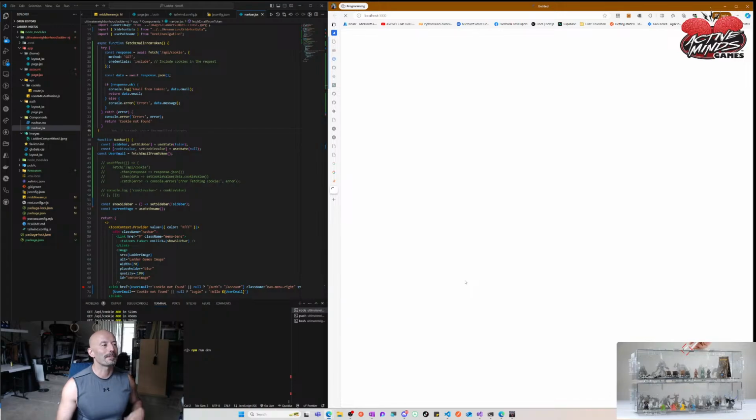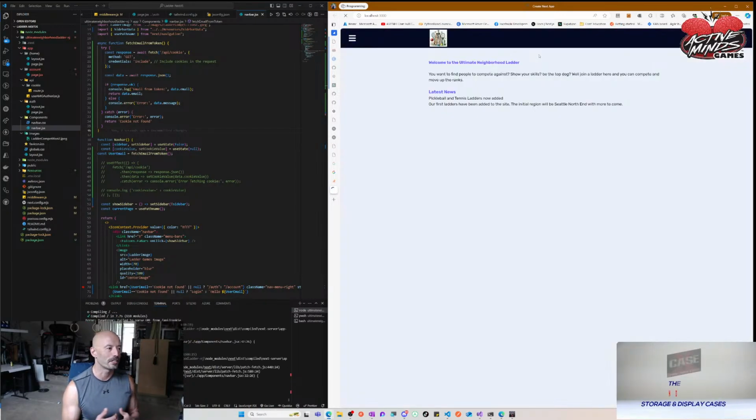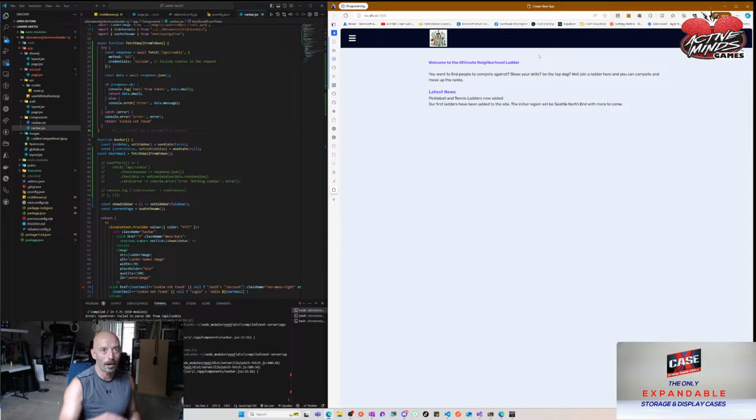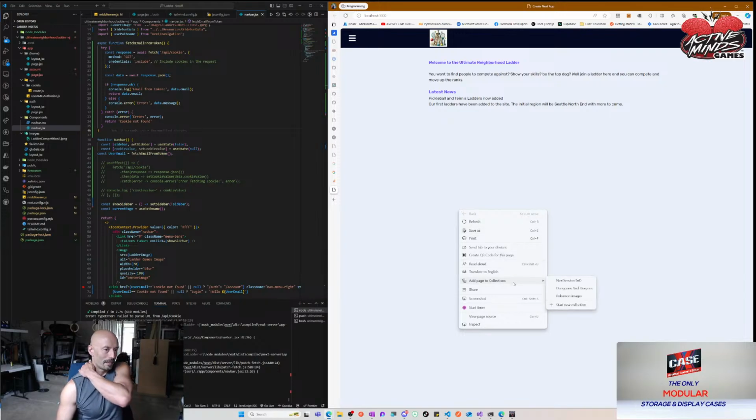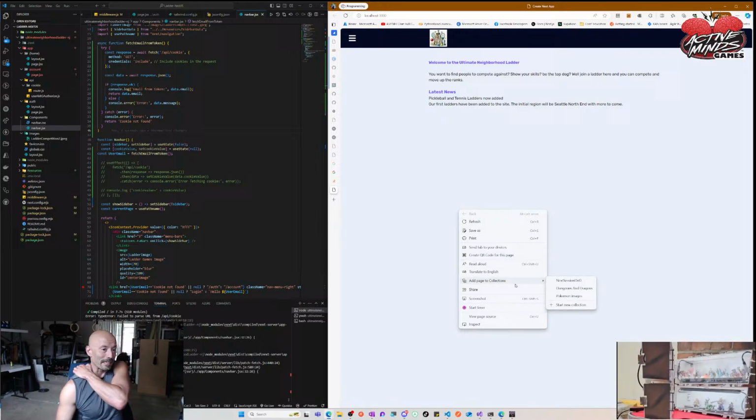So when this loads up, what this is supposed to say is just have a login at the top. It shouldn't say hello, shouldn't say anything. But see how it says hello object promise at the top, this guy here? That's wrong. So we're still getting a bad read on, I mean, it's supposed to be an error, yes, because there's no cookie.